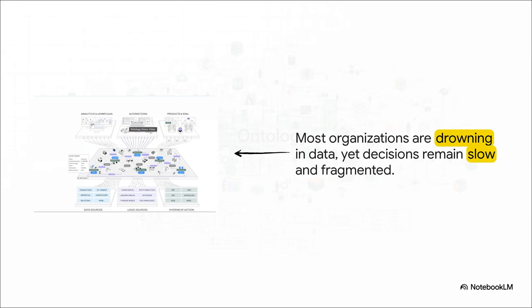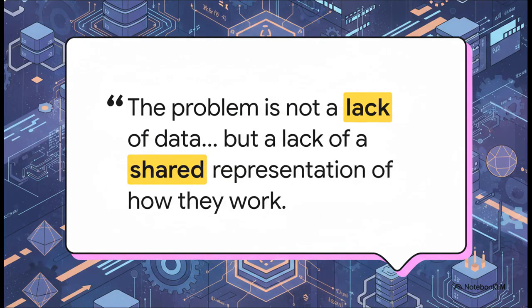They are absolutely drowning in data. I mean, you've got databases, you've got sensor logs, spreadsheets flying around, dashboards for everything, just a complete flood of information. And yet, with all this data, making clear, fast decisions is still somehow incredibly difficult. It's because all that information is broken up, it's stuck in different silos, and it just doesn't paint one single coherent picture. And this really gets to the heart of what Palantir is trying to fix.